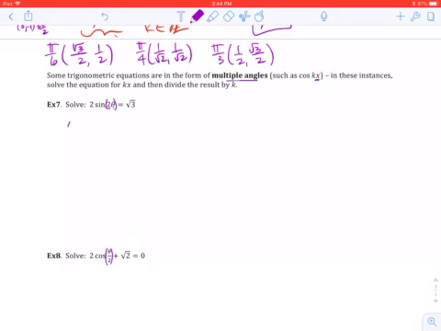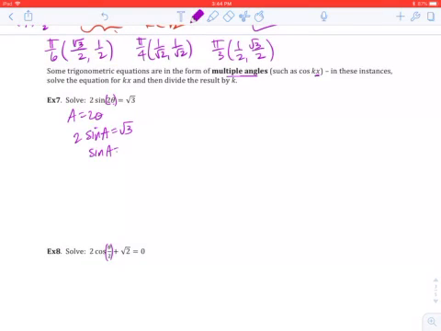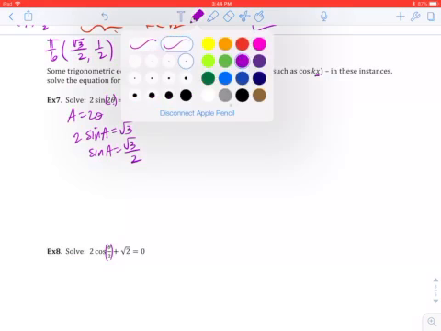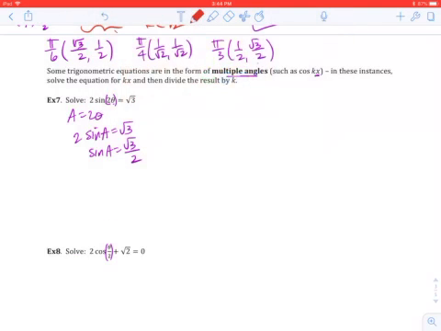So pretend that maybe 2 theta is equal to a. So we have 2 sine of a equals root 3. We move the 2 over because we're trying to isolate the a. So sine of a equals root 3 over 2. Well, when will sine of a equal root 3 over 2? That's our y value, so that's when we have a pi over 3. So a is equal to pi over 3, but remember there's 2 times it's positive, so it's pi over 3 and 2 pi over 3.